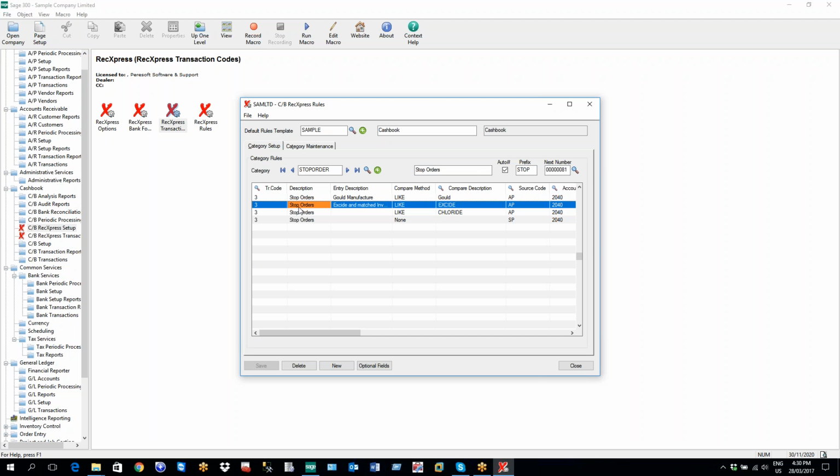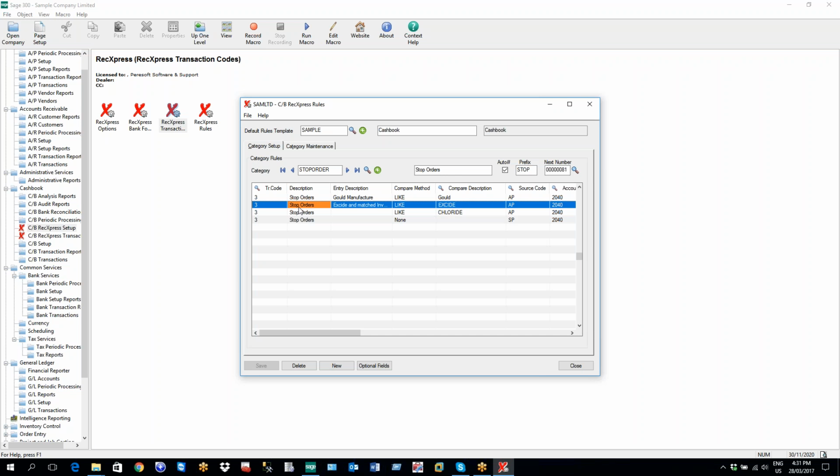Your stop orders are automatic payments that you've authorized the bank to run on your behalf, and the transaction code might identify the entry as a stop order. But each of those automated payments is going to go to a different GL expense account, or it might even go to a different vendor in accounts payable that you want to allocate against the vendor account.